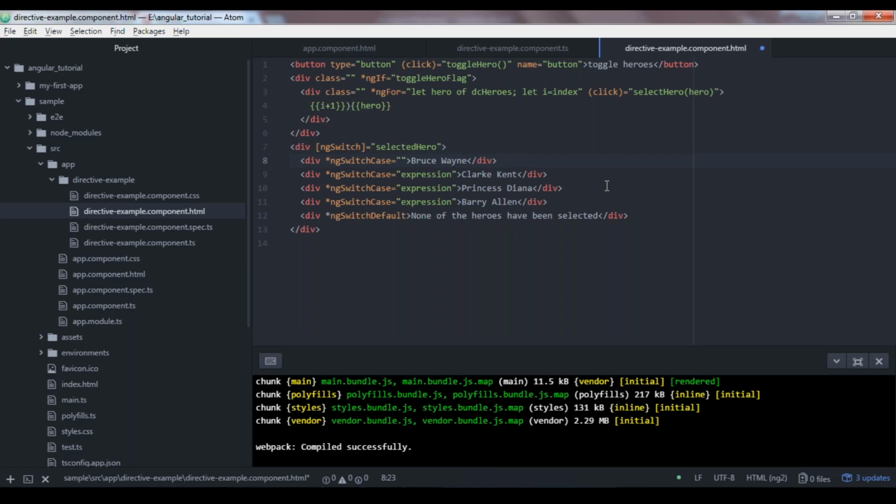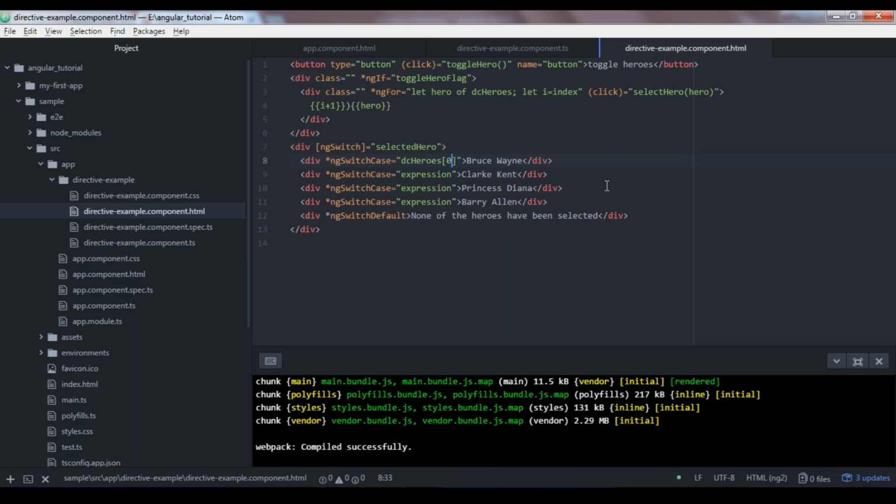Now remember here it's accepting an expression. It's expecting an expression. But in our case, we're going to go ahead and use a hardcoded value. So we're going to use single quotes inside double quotes so as to go ahead with the string value here. If we're going to go ahead with Batman, I'm going to use this Batman, which is a string value. If I had used something like DC heroes, then it would work.